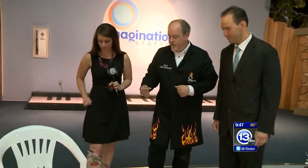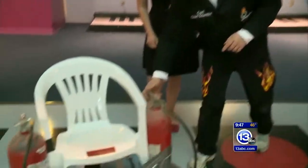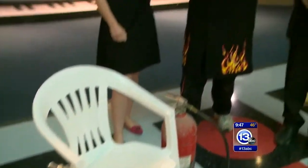We've gone another step further — you might not have this at home. We added some CO2 tanks to the hovercraft, and that's where Newton's Laws of Motion come into play. When you squeeze this handle, compressed air is going to shoot out and propel you forward, because that air shoots backwards and you move forward. For every action there's an equal and opposite reaction. This is MacGyver to the nth degree.